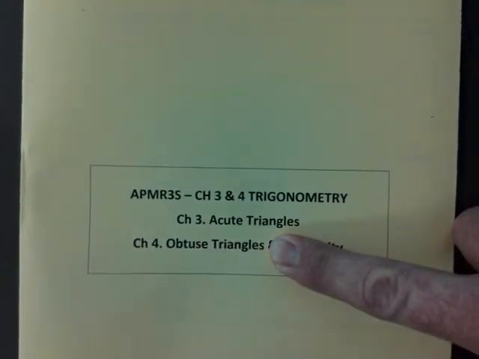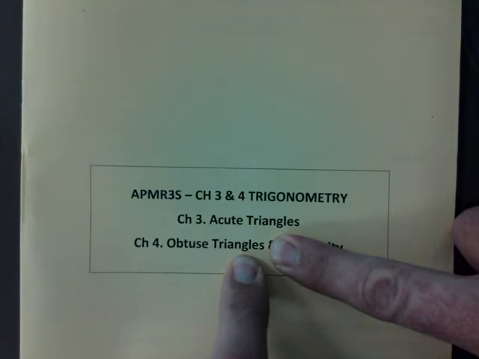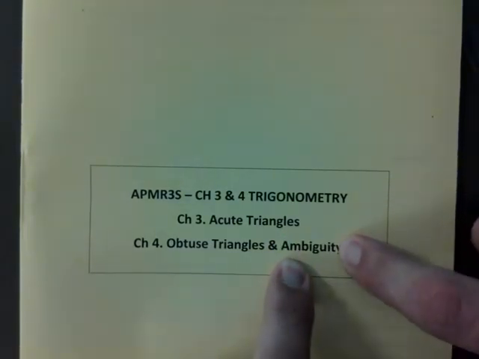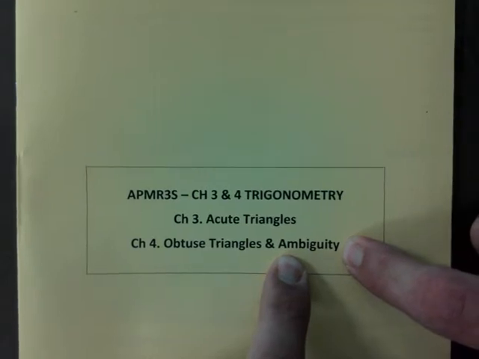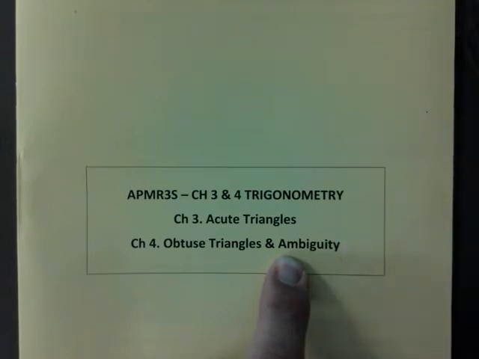There's just one problem when you're dealing with obtuse triangles, and there's some ambiguity there. You're like, what is that? Ambiguity means you're not quite clear, right? If somebody's ambiguous, they're not being clear. Like, do you mean this or do you mean that, right? So we will deal with that later towards the end of the book.